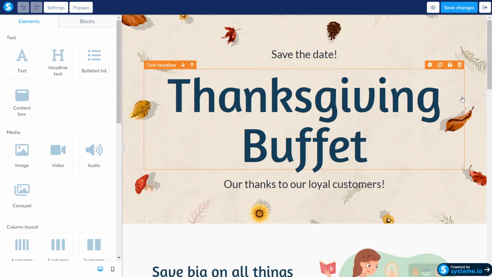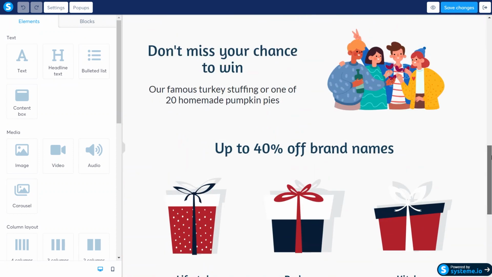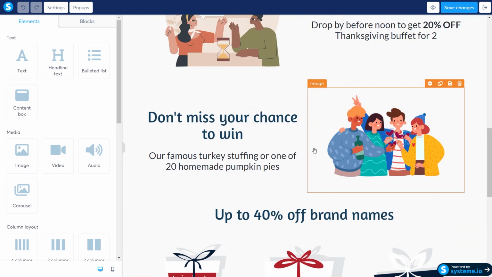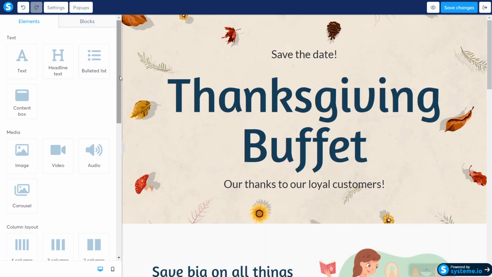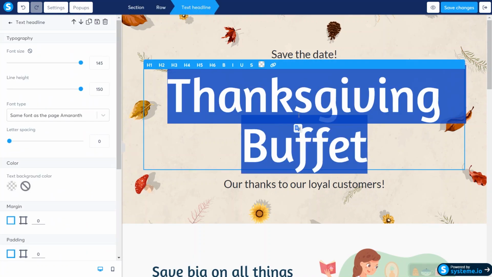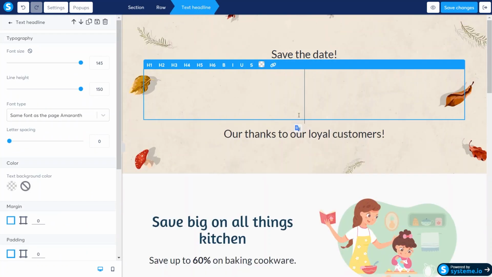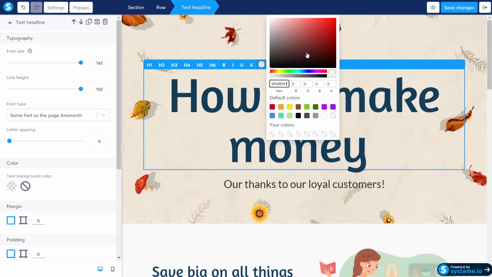In the Builder, hover your mouse over each section to highlight it. You will then have the option to delete that section. For example, if you want to remove a section, click on it, and then click on the trash can icon. Now let us make some changes. On your left, you will get to see different tools that you can use to make changes. You can also add and remove text. We will replace the existing text with something like how to make money. Then you can adjust the color of the added text.